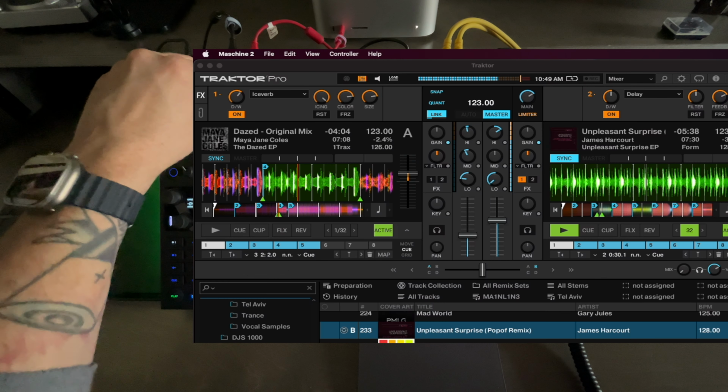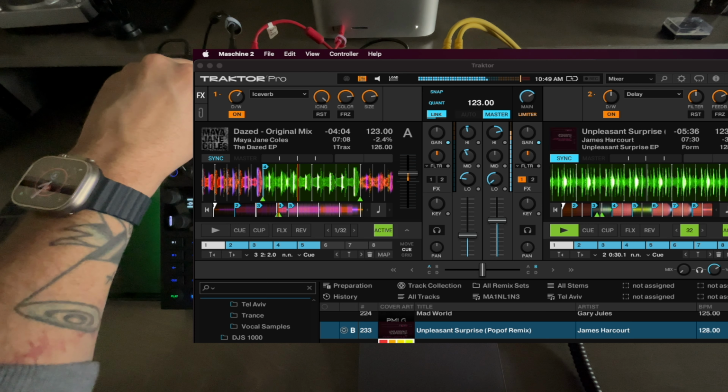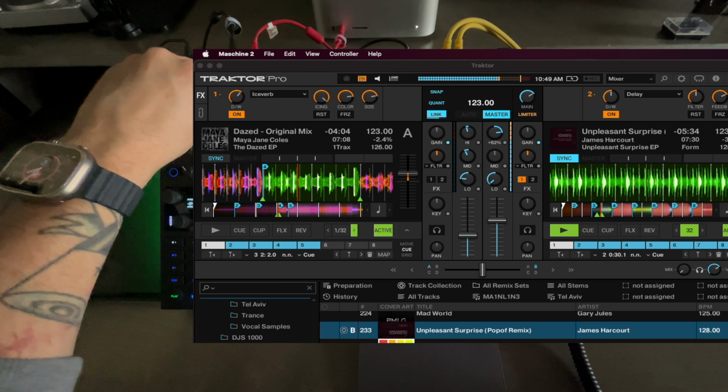Machine kits. But where's Traktor? Well, I'll tell you. We're going to disable this loop.